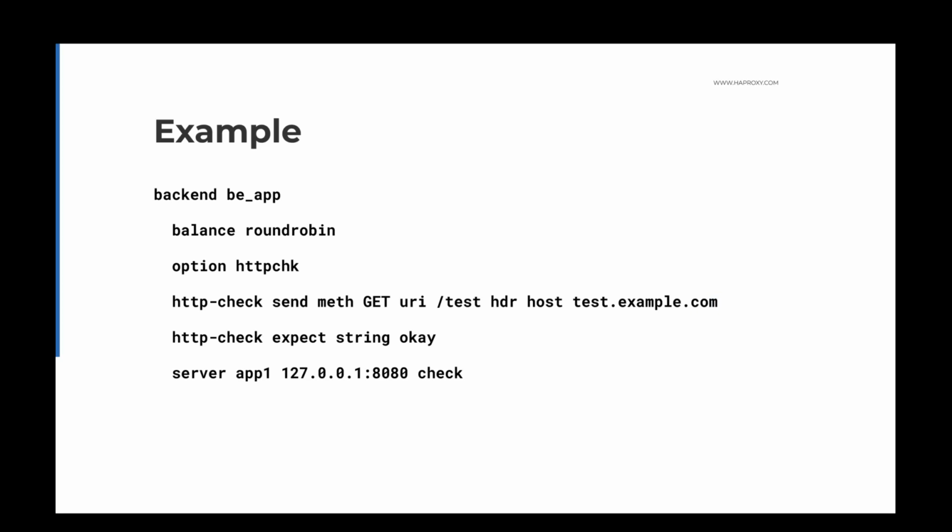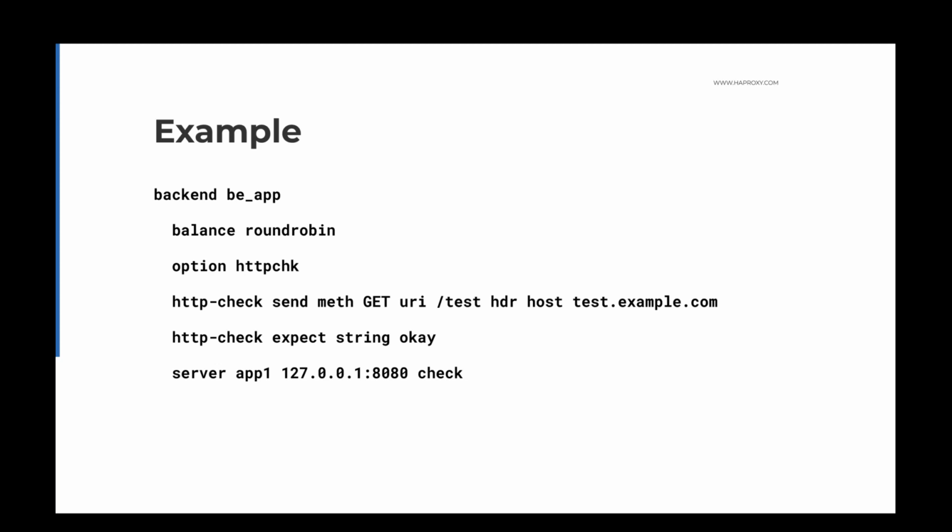So for HTTP checks, if you're sending things like host headers, it used to be you'd put them on the option httpchk line, but that has been deprecated. So you have an http-send where you give it the various parameters. The documentation has all the parameters you can give it, which is a lot of them, and you can have it send post bodies and that kind of thing to backends as well. Where you tell it the protocol, the URI, the host headers, and if you want to use HTTP/1 or HTTP/2, you can specify that as well.